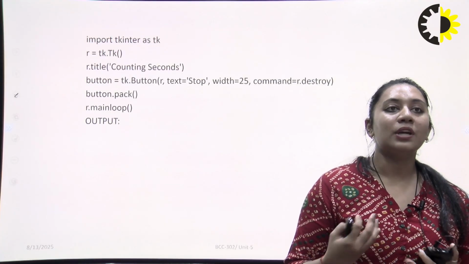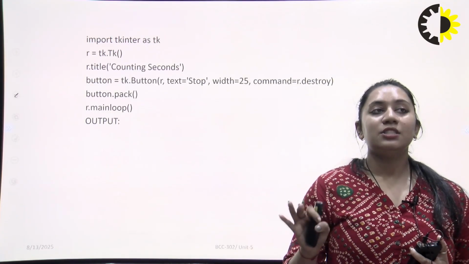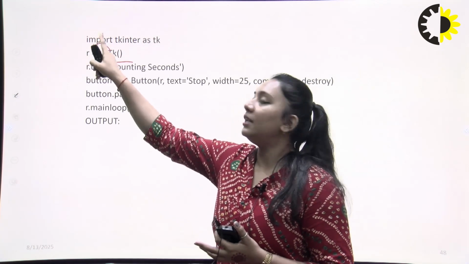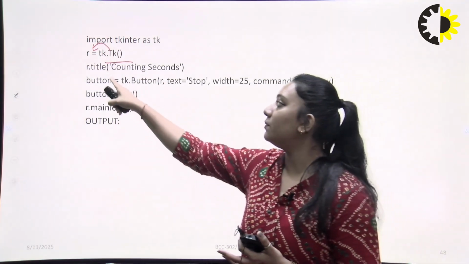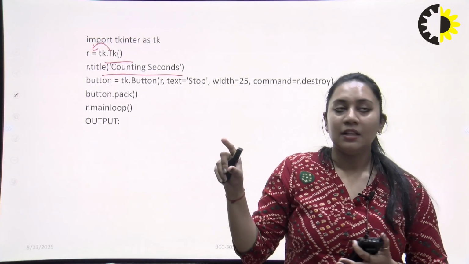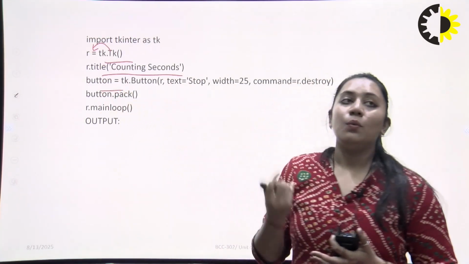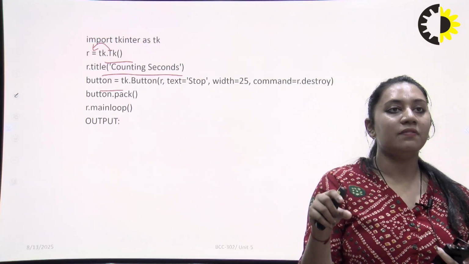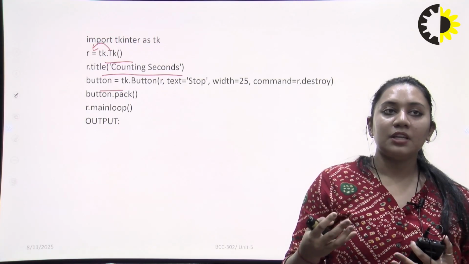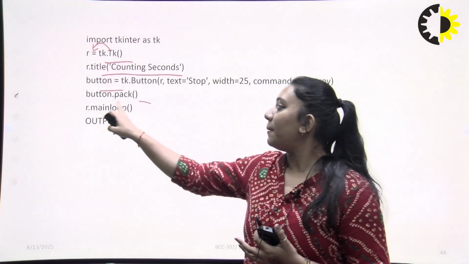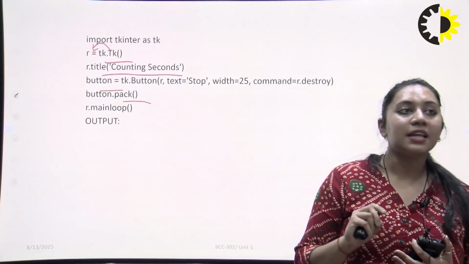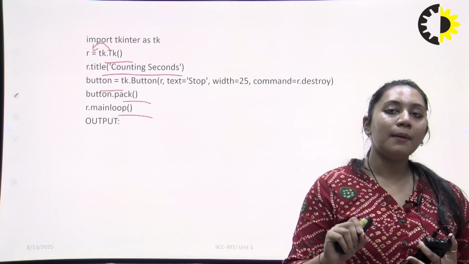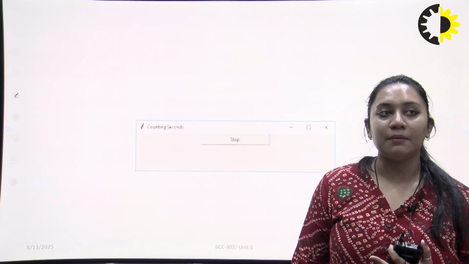So number one is how you can implement all these listed parameters. Just import tkinter as tk. With the help of the tk function, we can store the whole data in the variable r. Using r.title, with the help of the title, you indicate the title name. Next, in Button, set the kind of parameters you want: the width value set to 25, and the command you want, r.destroy, right? Next, with the help of the pack function, the button is packed, and then the mainloop, the infinite loop, is generated while using the mainloop function. So this is the output of creating the button, right?